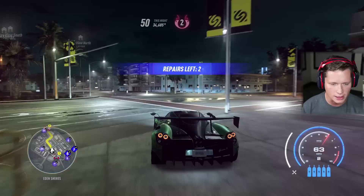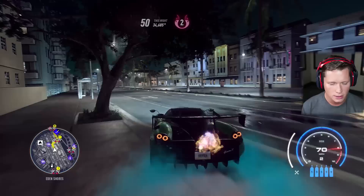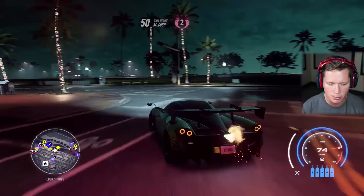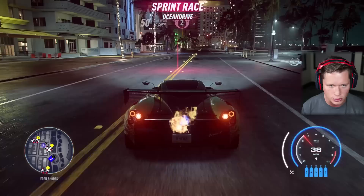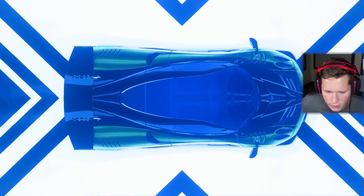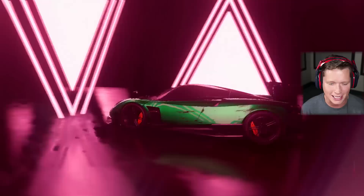Going to go ahead and stop by the gas station real quick, get us fixed up. Let's roll out, baby. I don't think we're going to go too hard on the cops tonight — I don't really feel like this is the car to do it in. We're fast, but we're not as fast as I would prefer to be. I think we could probably pull away from the cops, but usually it's better to be a little bit more safe than sorry. The ocean drive race — we're already up to a level two heat. Completing this should put us somewhere around a level three and a half to four.